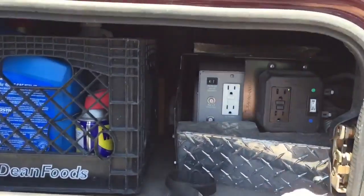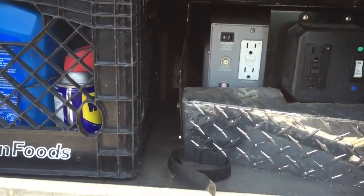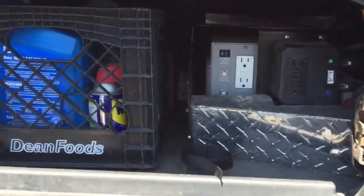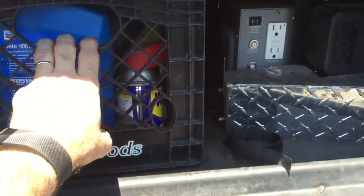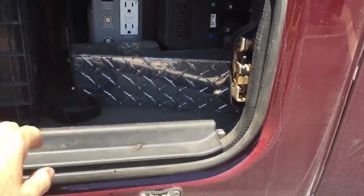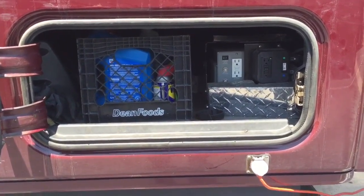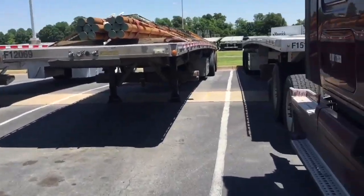This is where our inverter system is - there are two parts. This is the shore power connection and this is the inverter. The inverter is 1,000 watts; some of the newer trucks have larger inverters up to 1,500 watts. I keep my gloves and my fuel in here as well. In this milk crate I keep things like extra oil, washer fluid, WD-40, tape measure, a couple other things, and my hammer. I also keep my electrical cable in here when I'm not plugged in, which is most of the time.